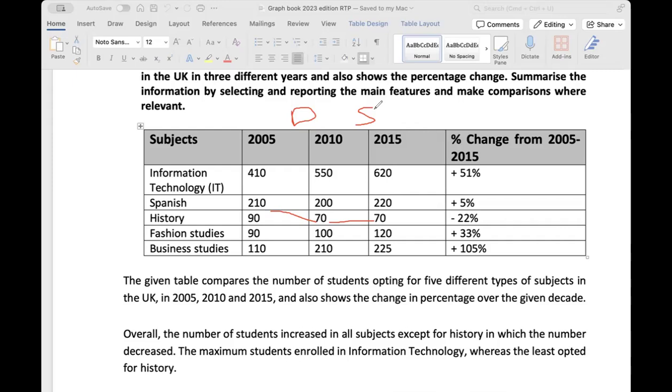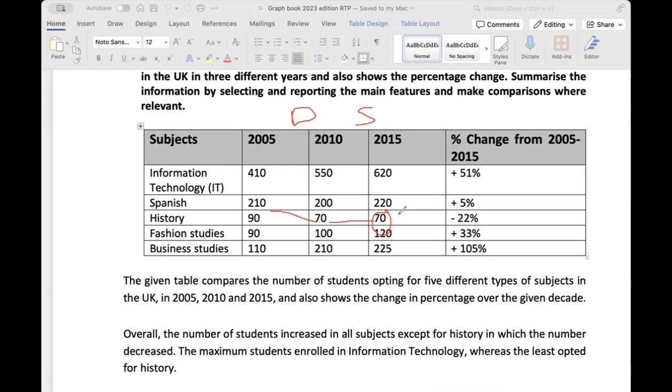Now learn to not ignore the data. No one cares how many students are doing it, 70. What people care about is whether it is decreasing or remaining stable. That is much more important. The data you'll forget when you go back home. But what will you remember? You'll remember that interest in history is going down. You can see that: 90 students, how many students right now? 70. And then it's remaining stable. So you're seeing that there's a trend here. That is more important. Start focusing on the trends.